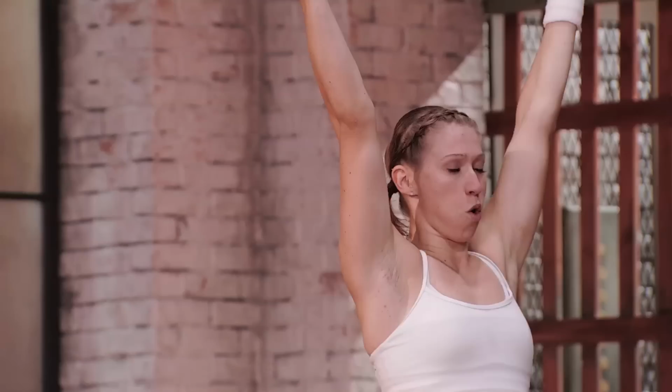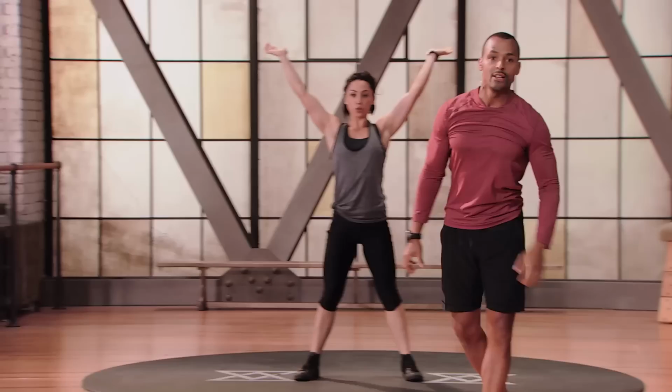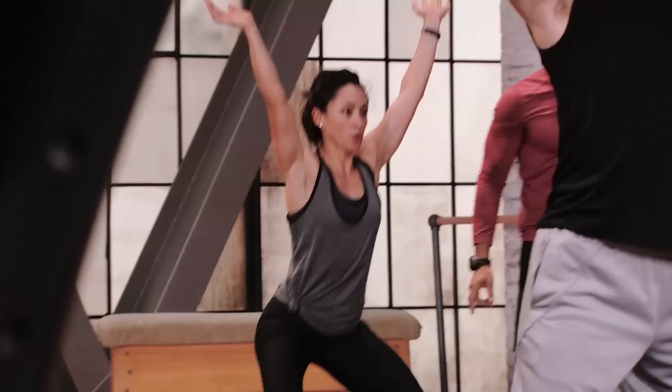Great depth there. So remember, we're using everything. You're initiating with those legs, right? Remember, imagine those weights in your hands. Heavy in the hands. You got to contract the core and keep your posture intact at the same time. So essentially, you're locking that shoulder joint right out. And that's true for all three mods. We all have our arms straight. That's it, keep pushing. 3 seconds, two, and last rep.